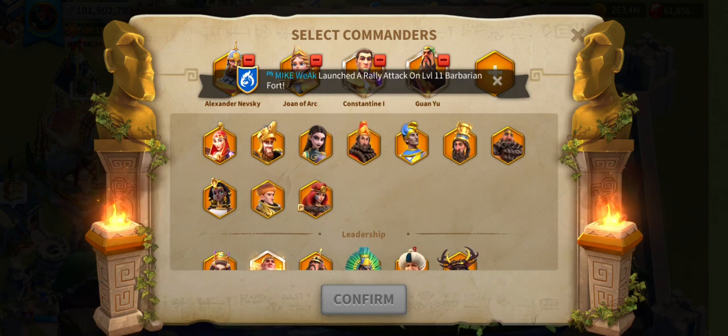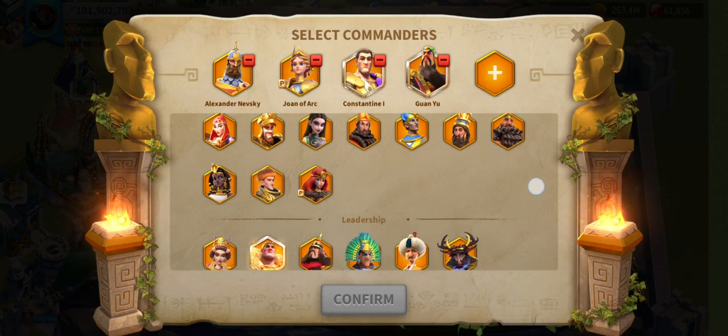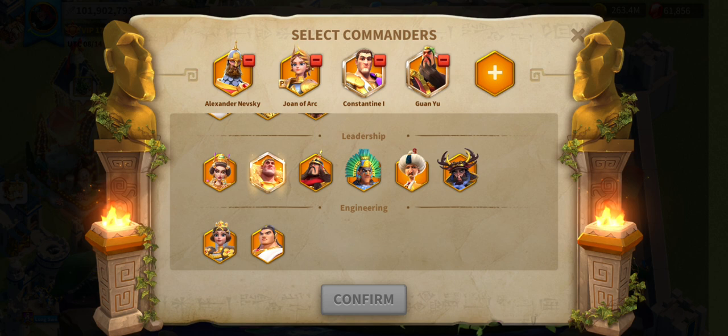Namely Herman Prime and ZL, Zhuge Liang. In terms of leadership, yeah, there's always a place for you, Trajan.